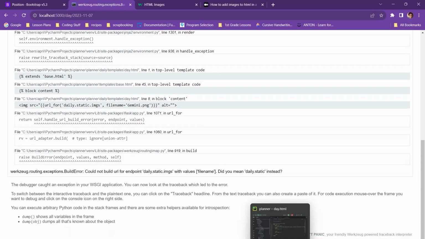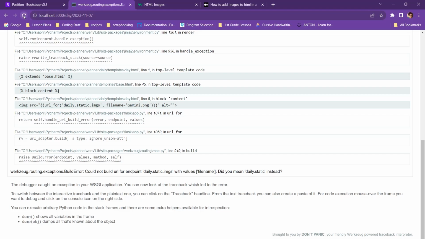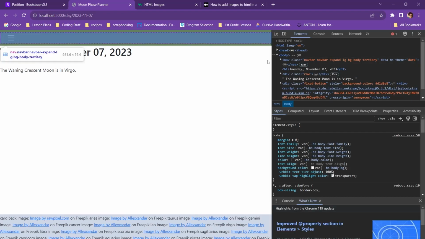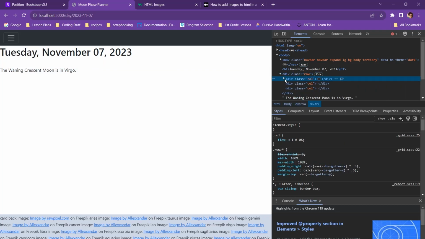I wonder if I put images in the file name. So we do daily.static and then images slash. Okay, let's try that. Nope, still no image. Daily slash static slash images. Gemini dot. I still have PNG.